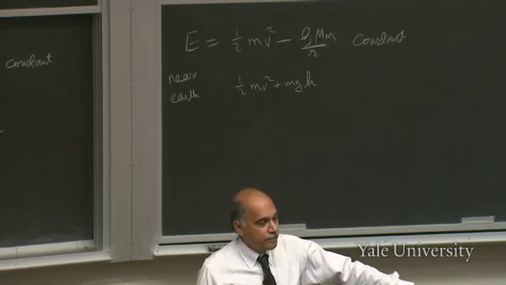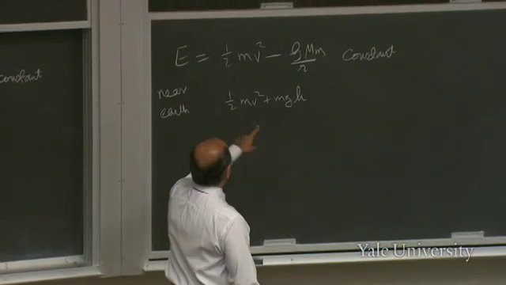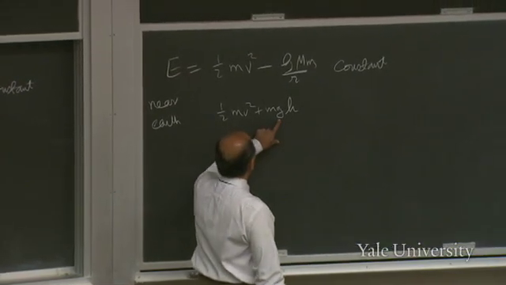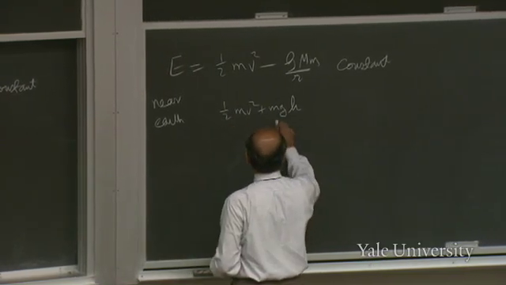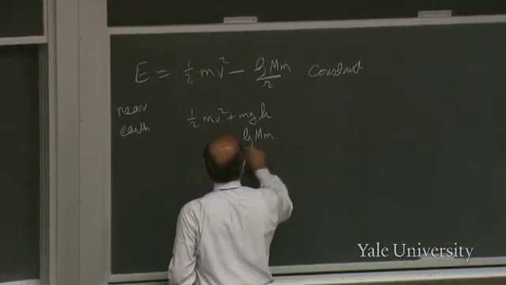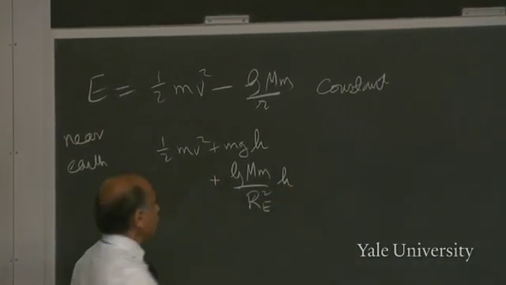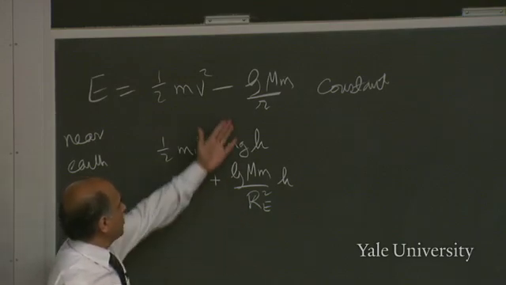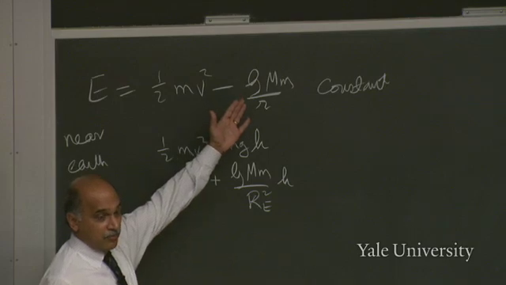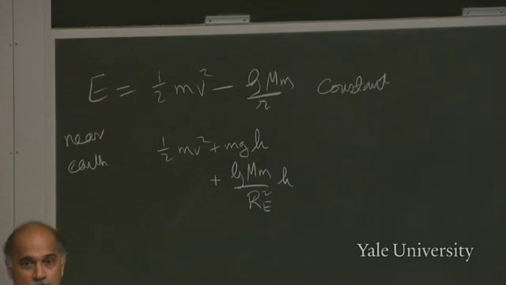Substitute G by somewhere there. Big G, you mean? Or little g? No, little g by the formula we derived for. Oh, that's not a bad idea. Suppose I do that. That's a very good idea. So let me write that as G Mm over r_e squared times h. That's a good plan, but you notice this cannot possibly equal that, because that's negative, right? This is positive. Any way to reconcile these?